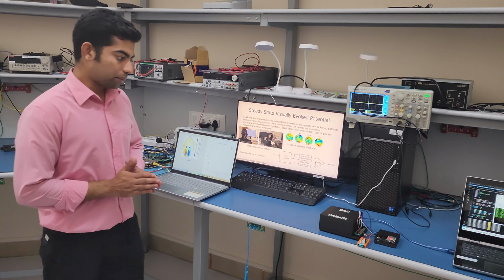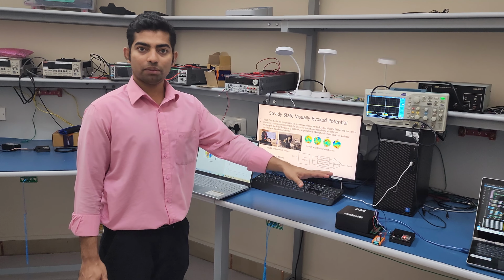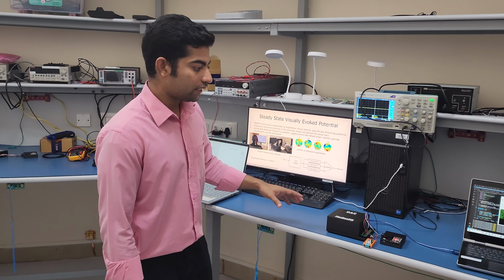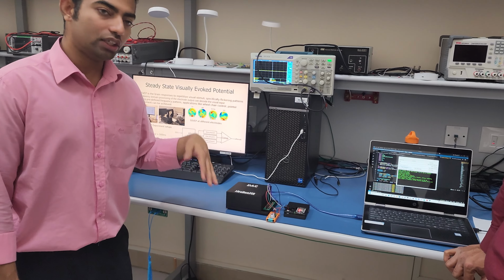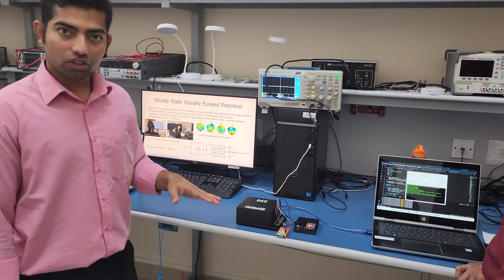This is the same setup, the integrated test setup of the arbitrary waveform generator with the brain computer interface system. So the arbitrary waveform generator is sending standard datasets from this PC, and the BCI system is receiving those analog signals and doing signal processing as well as machine learning tasks on top of that particular data.